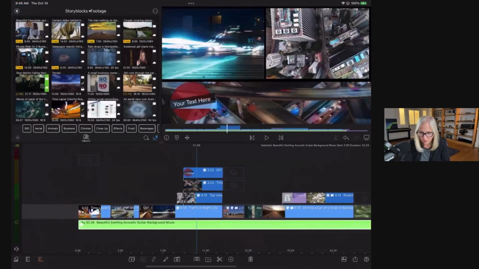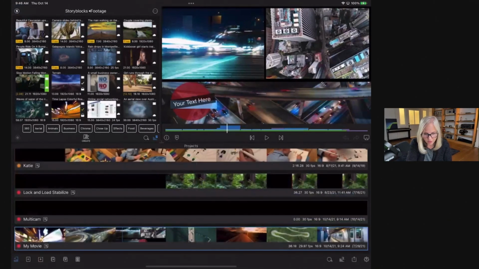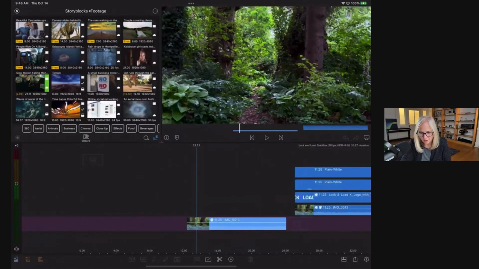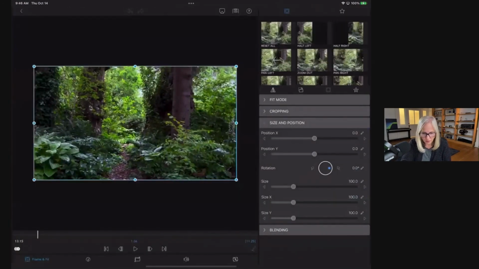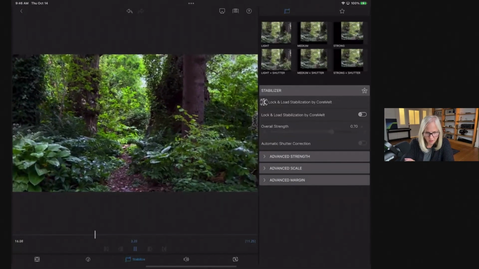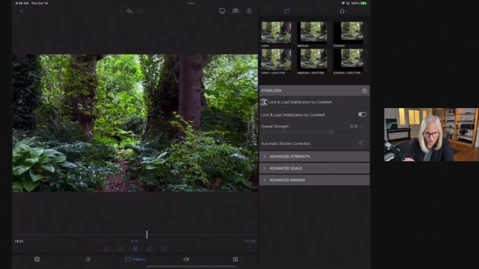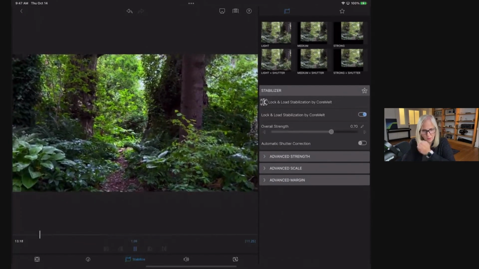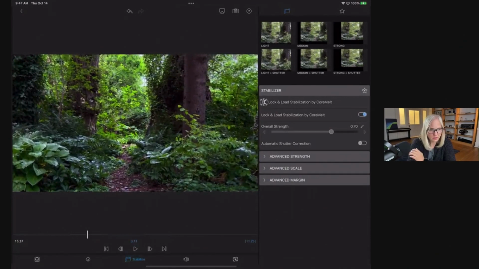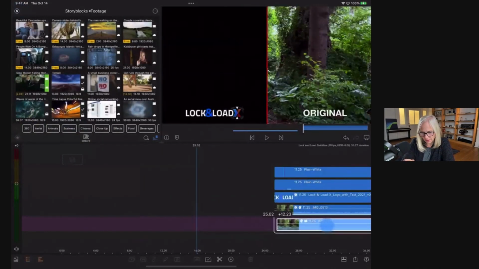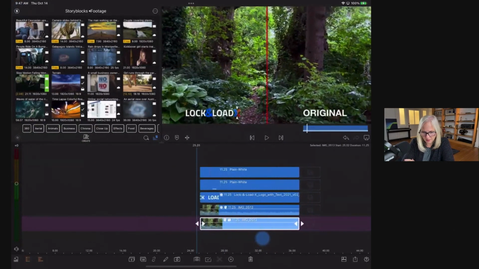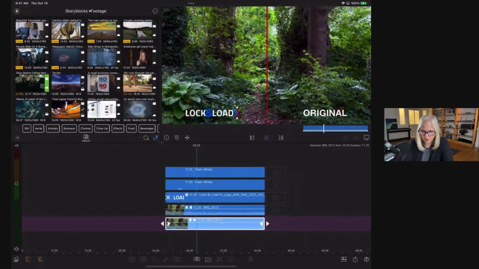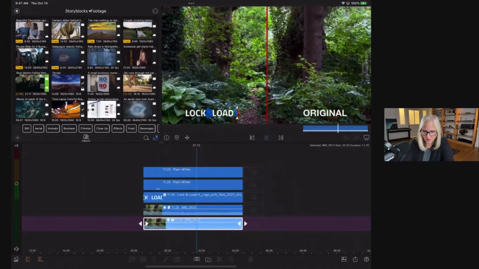Some of the new things that we're working on right now, or just came out actually, is our Lock and Load stabilizer. Here you just double tap again on a clip and go into the stabilizer editor. It's just a handheld clip in the forest, and with it on, you can see it's going to be nice and smooth compared to the original. I'm just going to slide it over here. You can see this is a layered edit where I have the Lock and Load against the original version. The original on the right is quite shaky, and the left is very smooth.